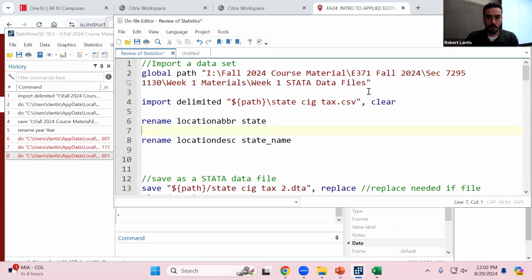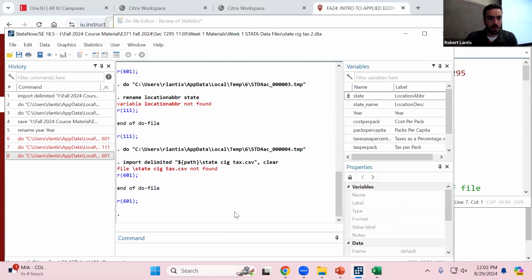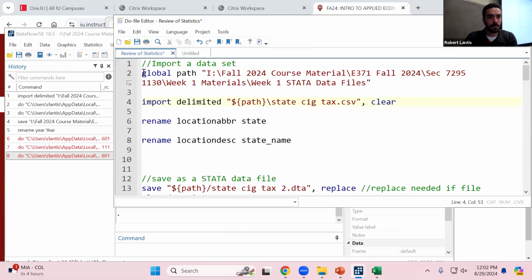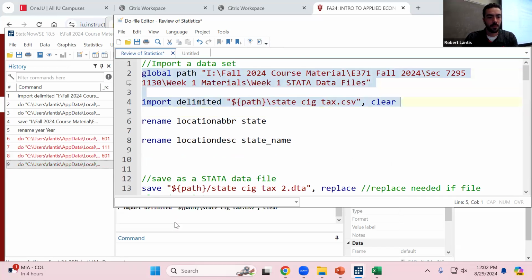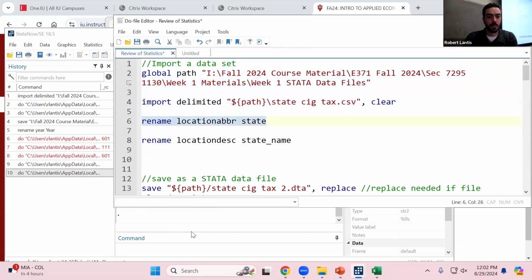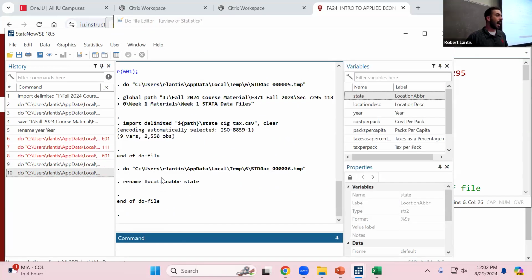Why isn't it like that? Oh, because I didn't define my global, right? There we go. Now I can show you. I can execute it from the do file, and then it basically puts it in that command box and hits enter for me.